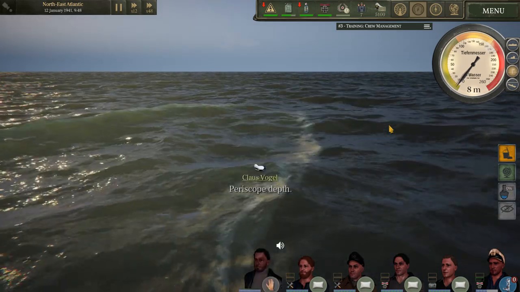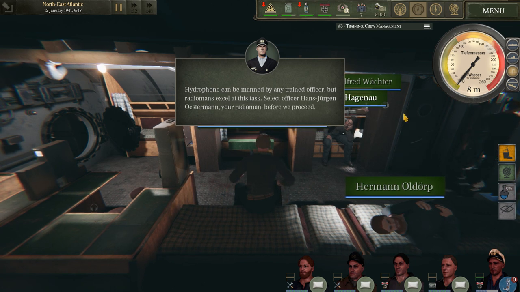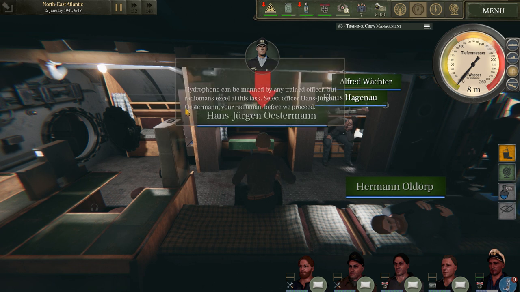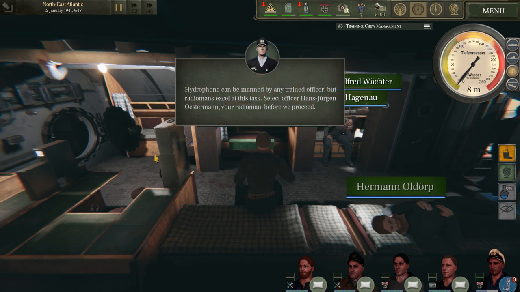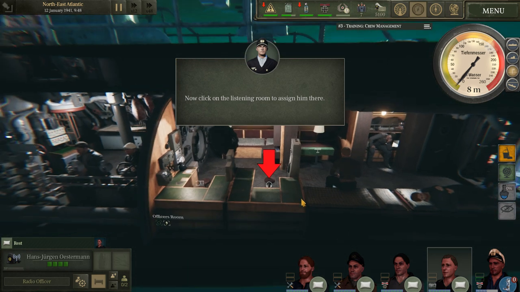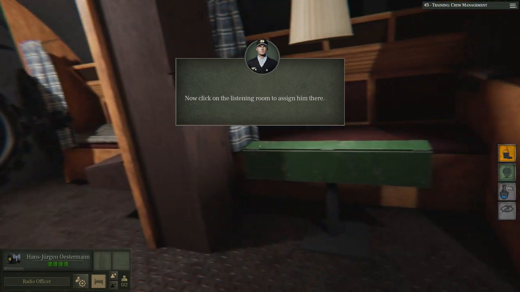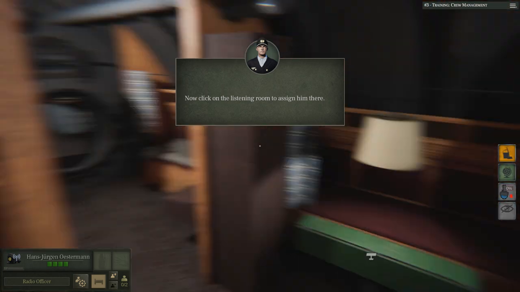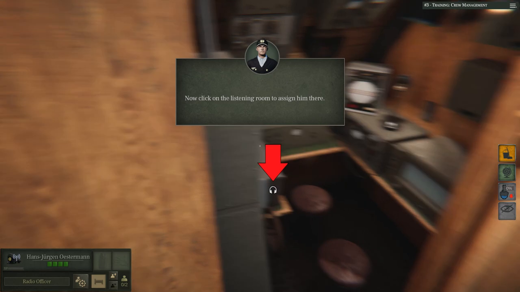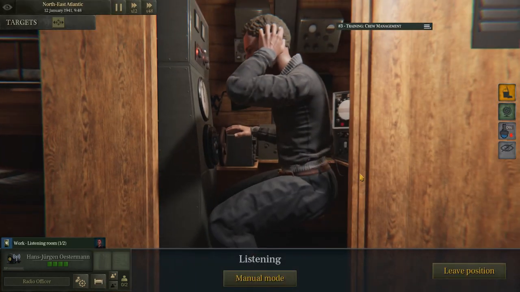Okay, so there we are, switching to electric motors because we've gone underwater. Yep, so hydrophones. Okay, also another bit of very poor English there. Okay. Hydrophone can be manned by trained officer, but radio mans, it's not radio mans, it's radio men. Or a radio man, singular. Right, or radio men, plural. Not radio mans. So please, devs, sort the English out. The English is terrible.